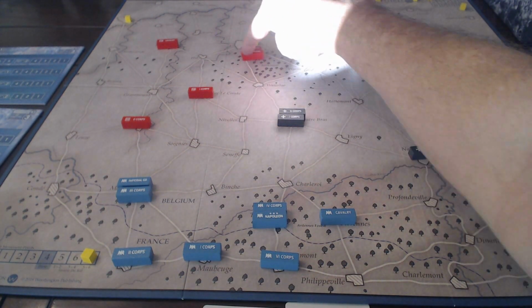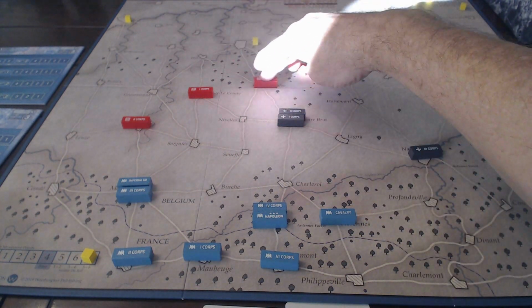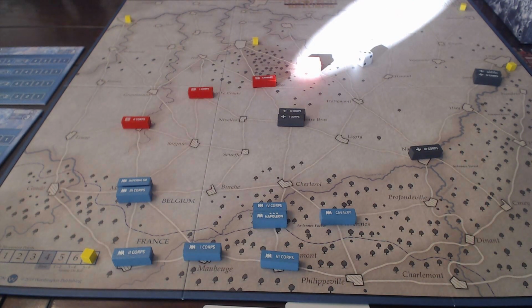And 1, cavalry can move 2. And that's pretty much it. So now it's the end of the turn. There's been no combat. And we'll move the turn marker up to turn 2. And now we go back to the beginning of the turn where we checked for weather again.